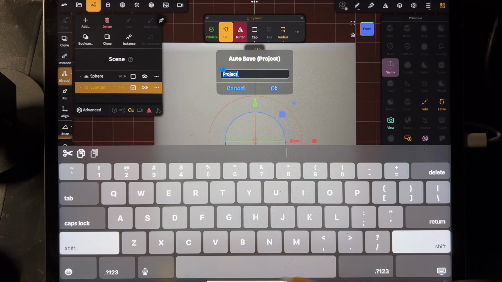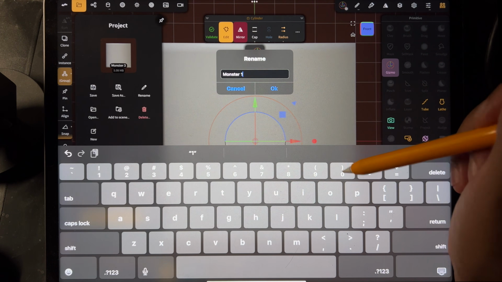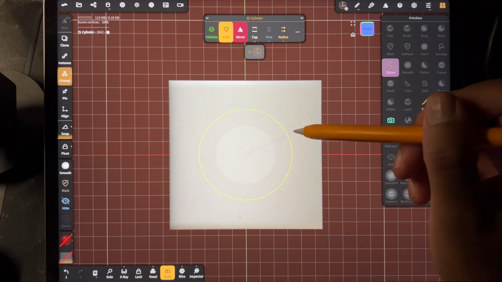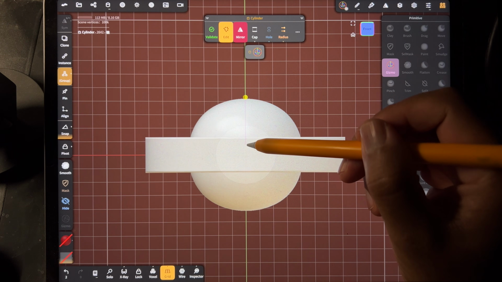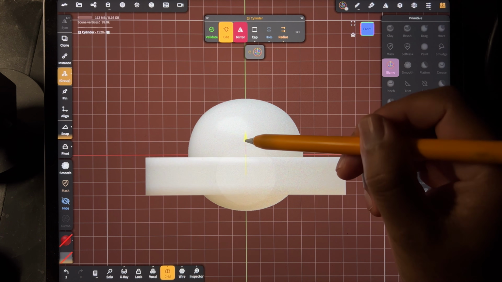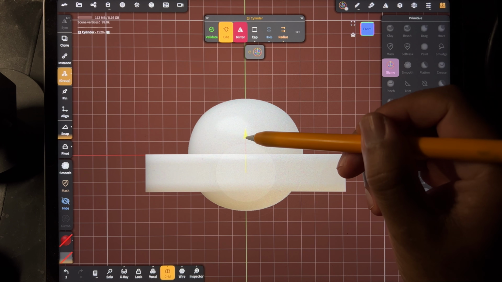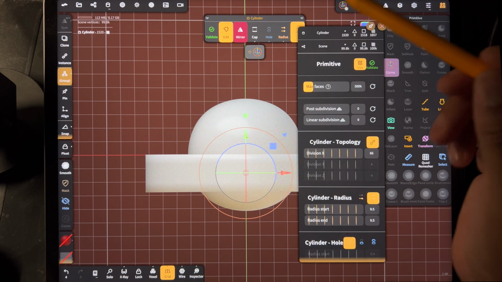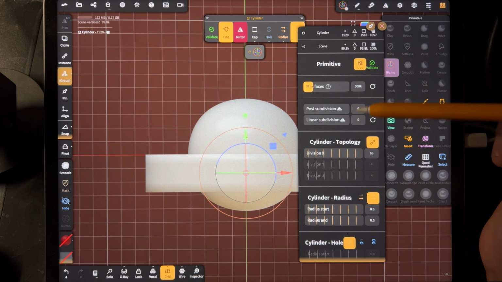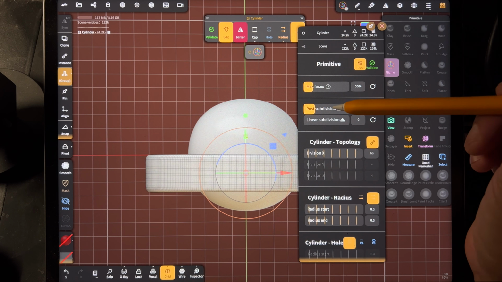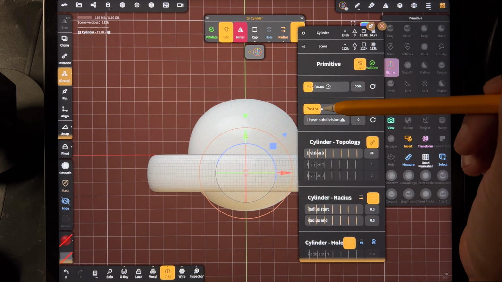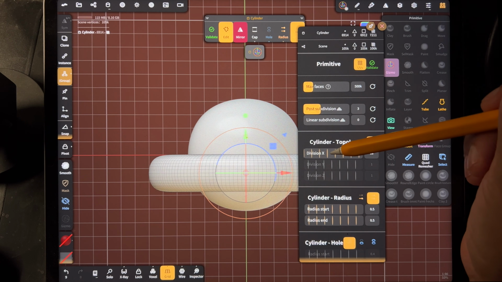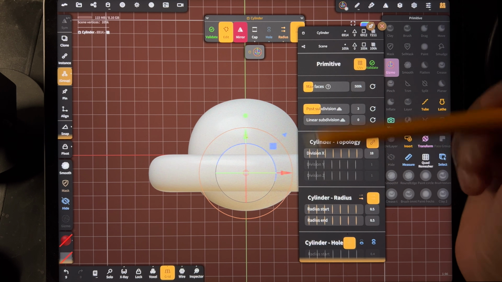Can we save the project? And this will be a monster 103. So we'll just make this a little bit bigger, and then we'll use this to shrink it. And we'll move it down to about here. And let's go ahead and make this softer. So we'll tap those 3 dots, subdivision to 2, and we'll bring this down a little bit. Maybe we'll bring that up to 3. We'll do something like that.